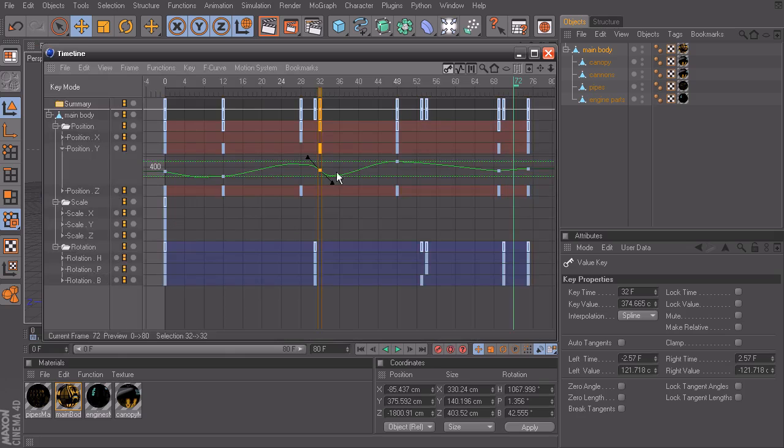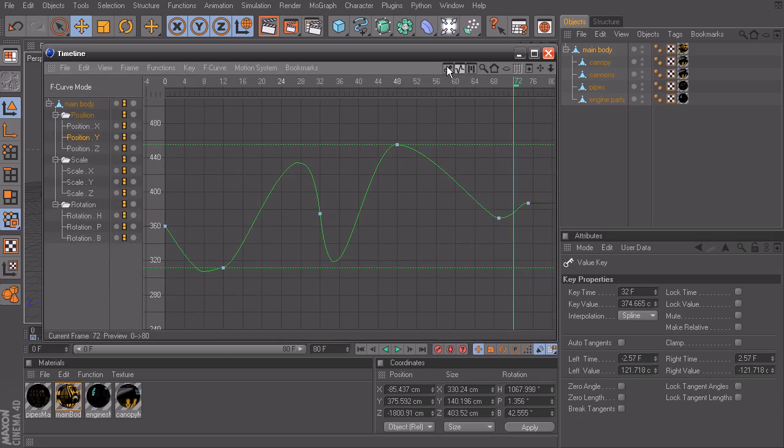Alright, bringing our attention back to the F-Curve Manager. So we saw the tangency, how we can go ahead and use that to affect the behavior of our animation. And this is just a wonderful tool. The reason why is because we can use this to add changes to our performance without adding any extra keys. Sometimes we'll need to go in and add keys just to make sure that we get the exact performance we need. But what I'd recommend is first adjusting your tangency. And if that doesn't work the best way, well, go ahead and add any keys you may need to.